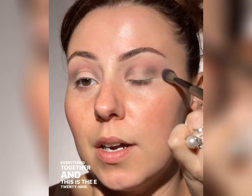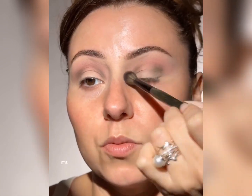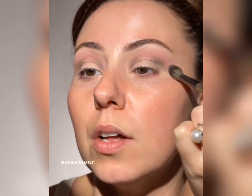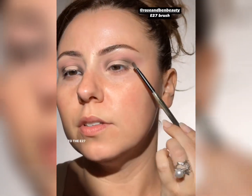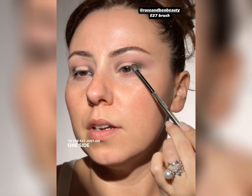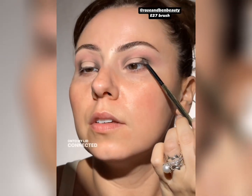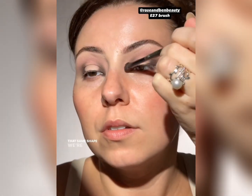And this is the E29, I'm gonna use that. It's really, really soft and it's not gonna disturb, but it is going to melt. Switching to the E27, it's just on one side. I'm gonna start to push this onto my lid, connect it in here, and I'm gonna grab more of that same shade. We're gonna do the same thing over here.